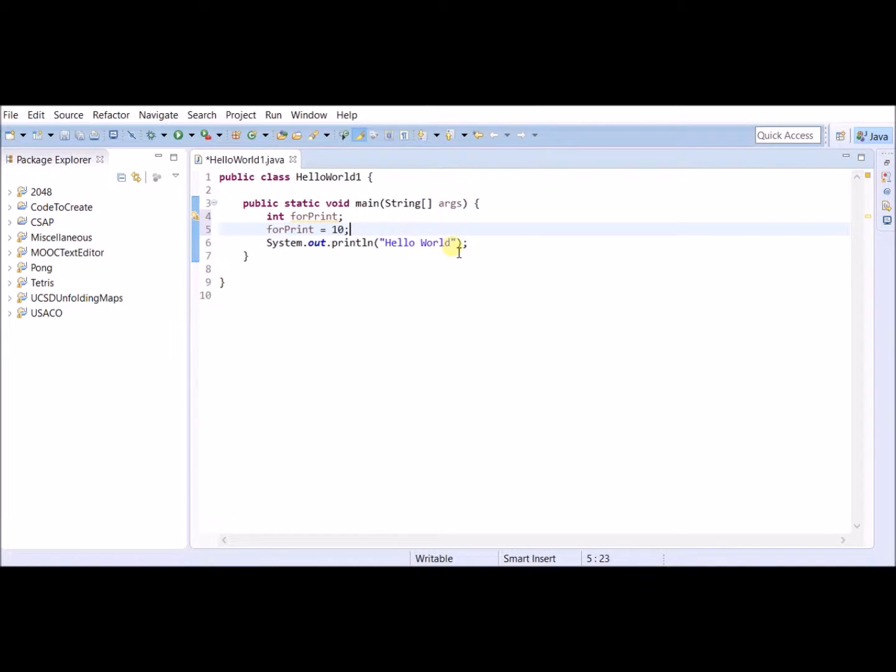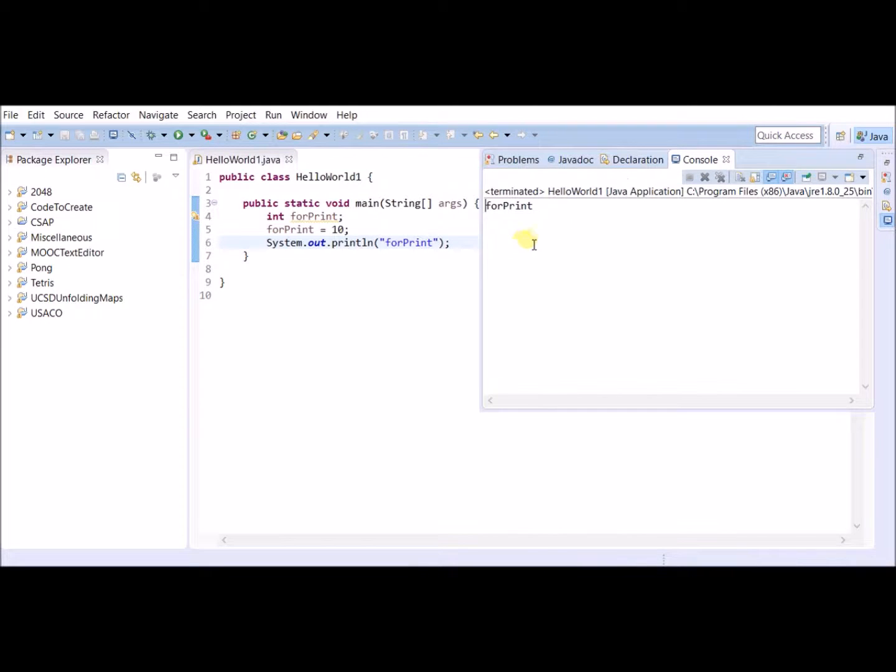Now let's print forPrint out. What happens if we put forPrint in double quotes? Let's run it. As you can see, it's not what we wanted, because we enclosed forPrint in double quotes. This made it print out what's literally in the string, which are the characters forPrint.